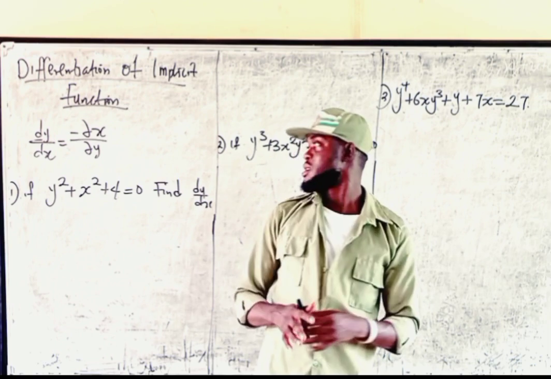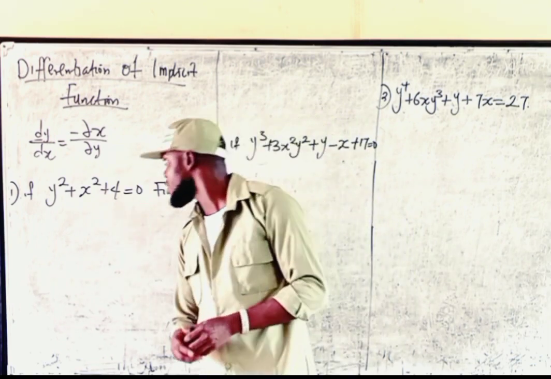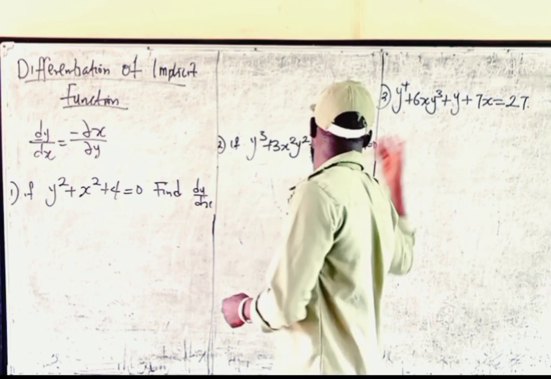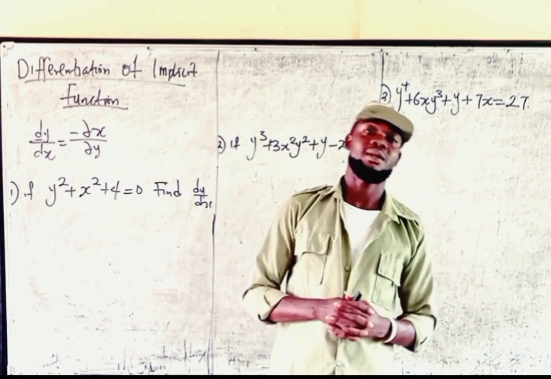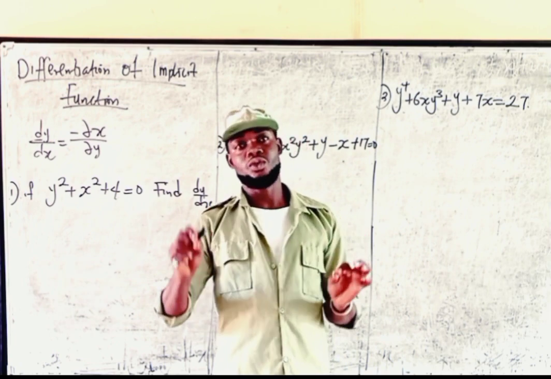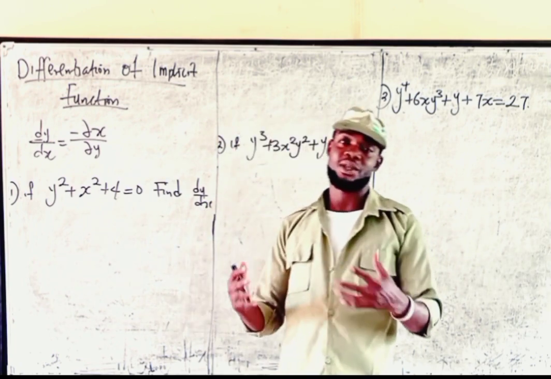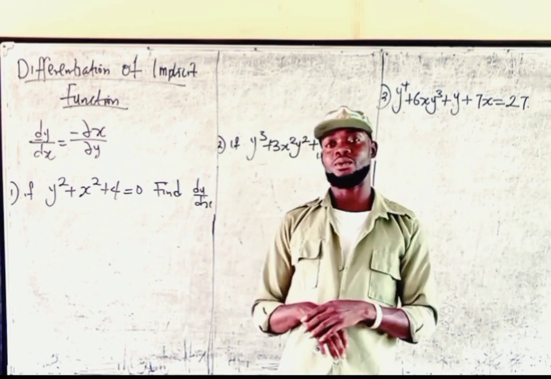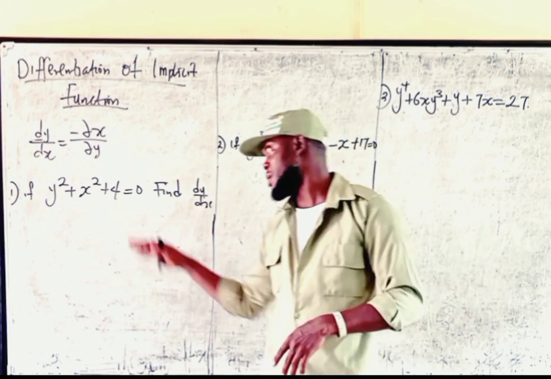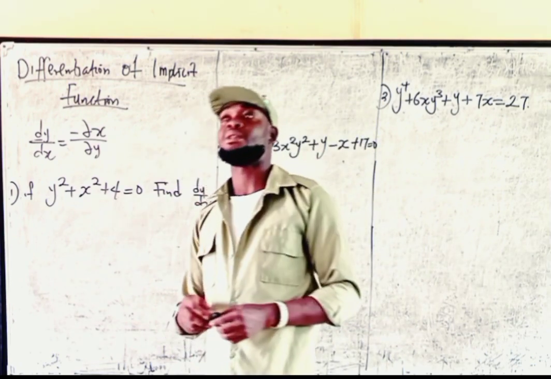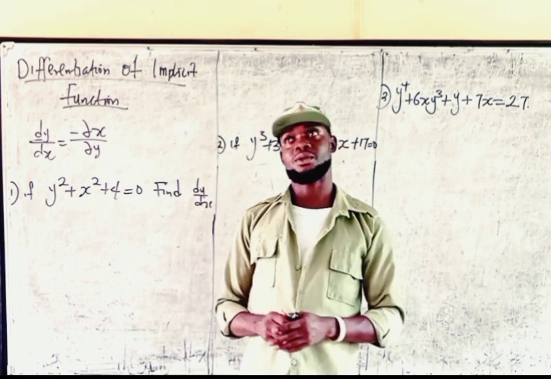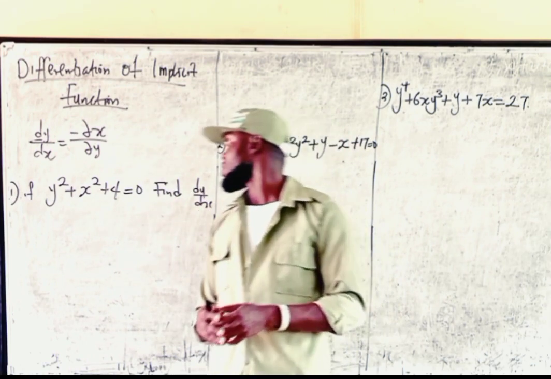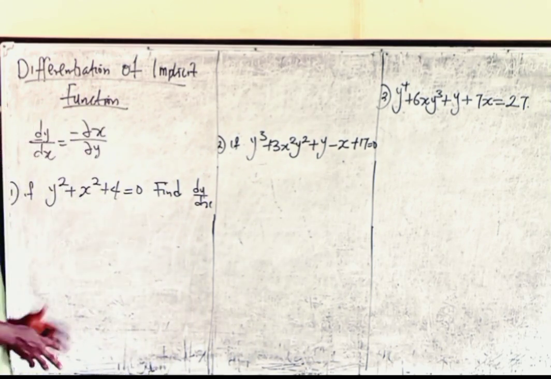So let's go to this. We already have question 1, question 2, and we'll have question 3 here, and we will resolve everything using two different methods. So the method you like, you can pick it and follow. The first method I'm going to apply for this first question is the method of implicit differentiation. So how do we do this? First thing is to know the question.